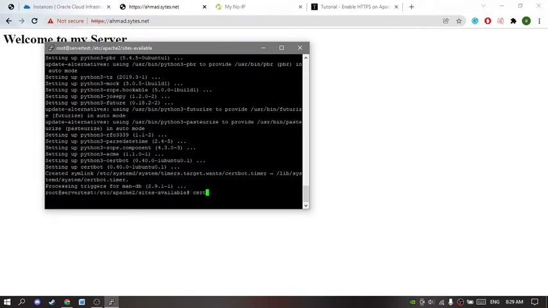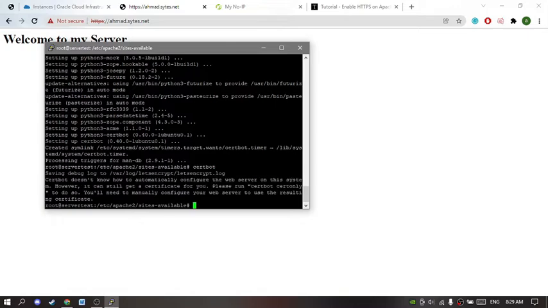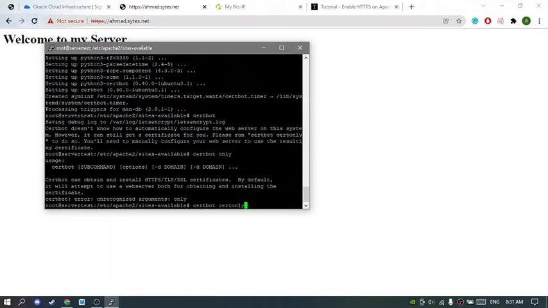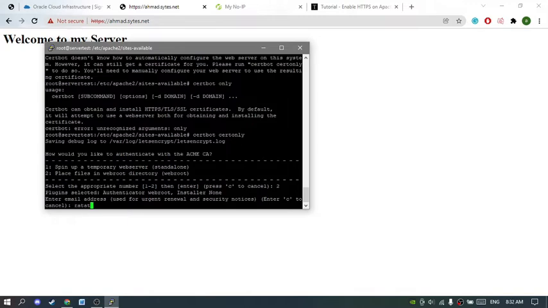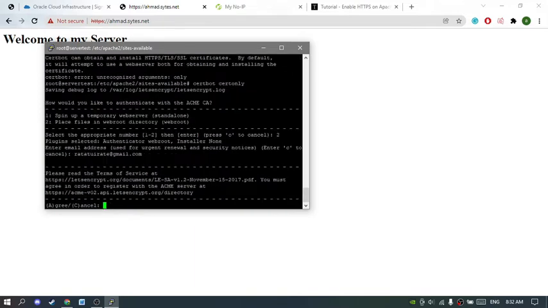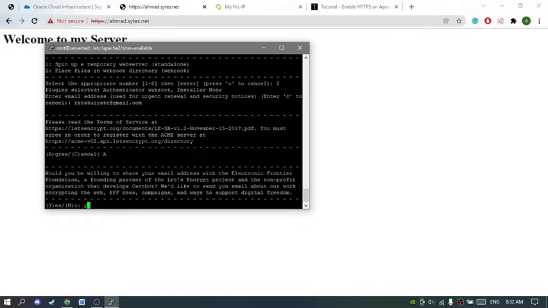We finish the install, then we try the certbot command, certbot only. Yes, this is it. After that we go here, where we want to configure manually. We choose number 2 and enter our email address, so that when the certificate is about to expire, they inform us. Agree. Yes.